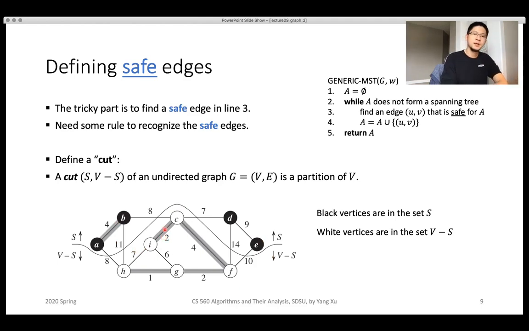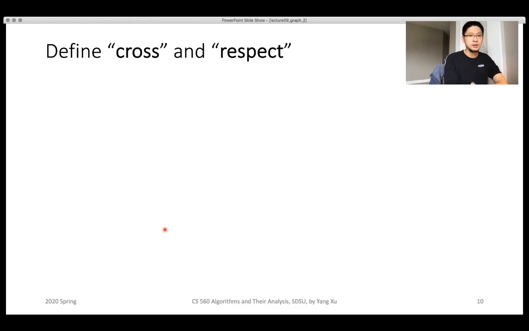But in the next slide, we will define two other concepts that are related to the edges in the graph. Now we'll talk about the concepts of cross and respect.